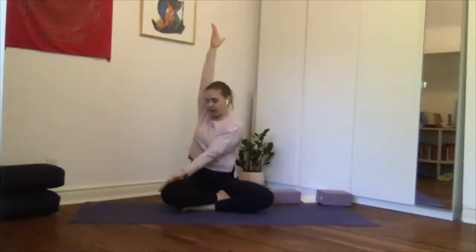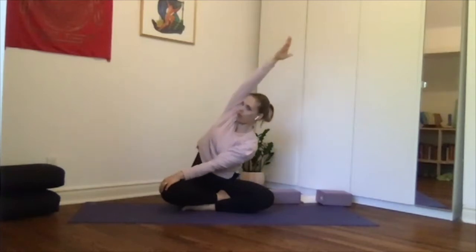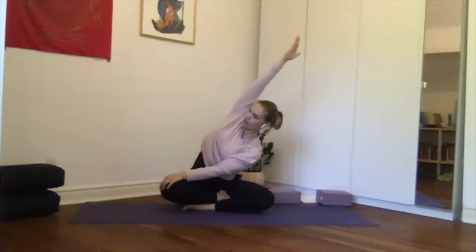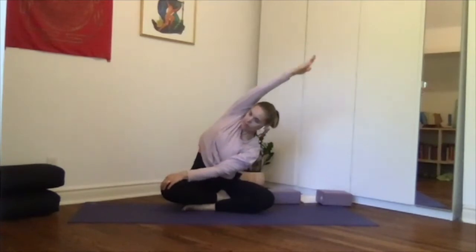You can either take the back of the hand to the knee, or you can hold that knee or thigh with the palm. And then as you twist towards the left, we're going to exhale and then start to side bend over to the right. So you're using the hand on the knee to almost try to draw your breastbone through a little further, lengthening up and over, feeling expansion through the side body, the side ribs, and then inhaling back up and exhale and release. And again, a little roll to the shoulders, and then the other side.